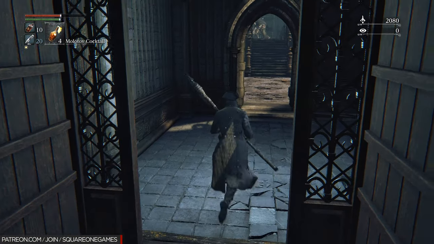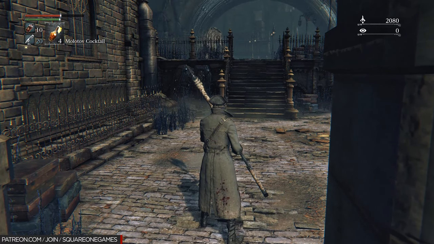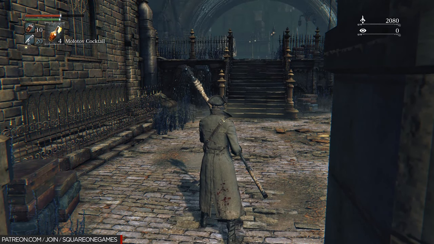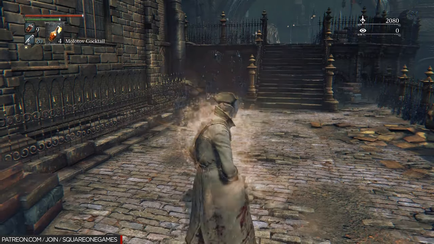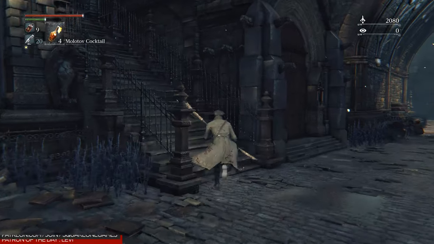So the good thing about the Bold Hunter's Mark is that when you use the Bold Hunter's Mark and it takes you back to the previous lamp, it also resets all the enemies, spawns them all in again, and of course that makes the farming route a lot more efficient because now you don't have to sit through loading screens.